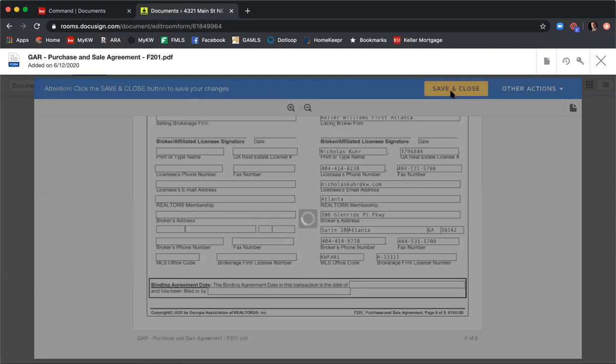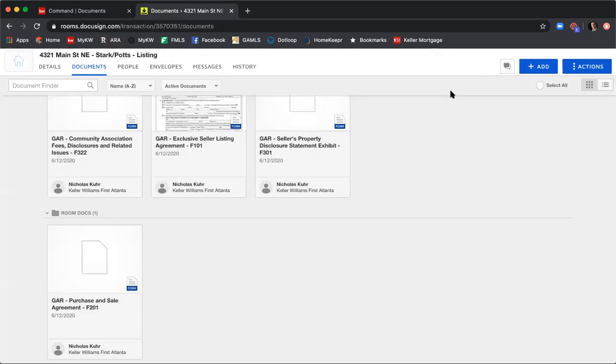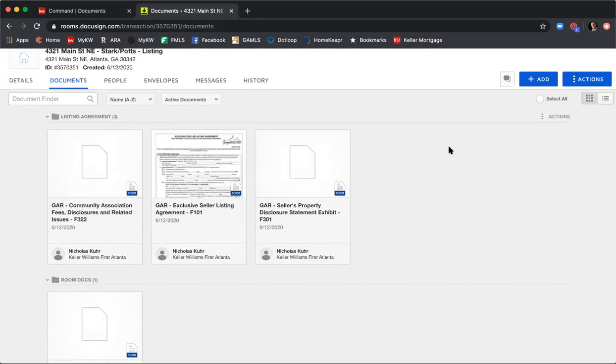So now everything is saved. And our next step is going to be to send these documents out for signature. And the way that you send documents in DocuSign for signature is through an envelope. And the way Michael New explained it to me, and it really worked well for me, so I like to share it, is think of an envelope in DocuSign like a manila envelope on your desk.